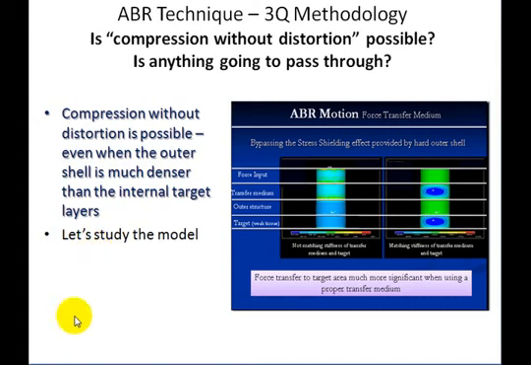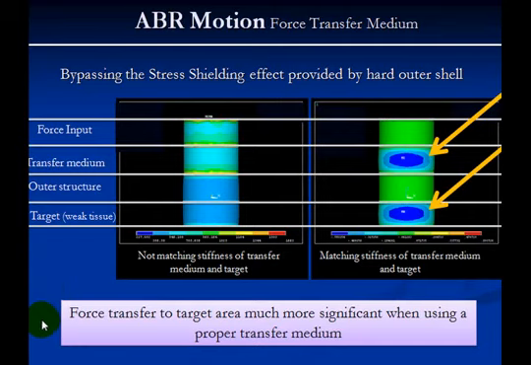That's what we use the force transfer medium for. This model is a little complex at first glance, but actually it's very straightforward. On the left and on the right we have two different profiles of loading and two different effects. Layer number 4, the lowest, the deepest layer, is our target weak tissue, say the fascia, but it doesn't matter because it's a general model.